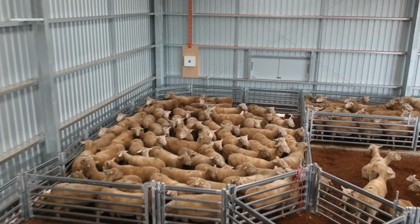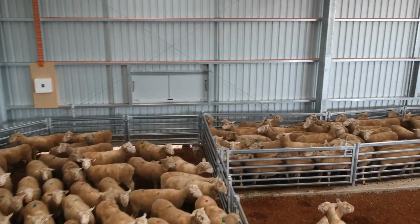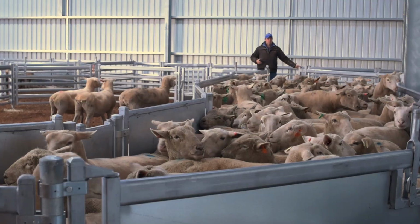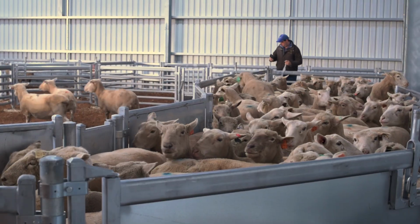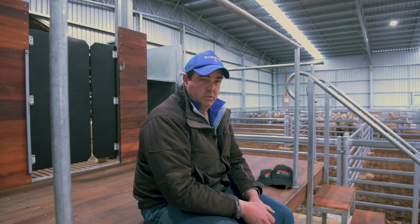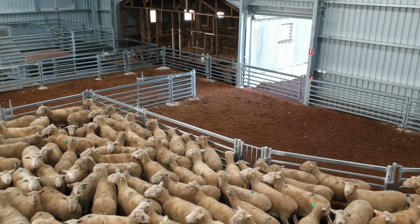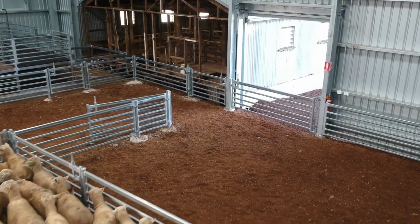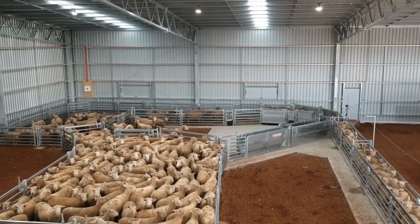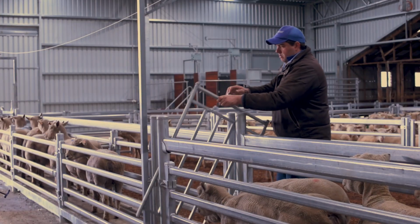The same guys, Commander Ag-Quip, have put both sets up here in Victoria, and have done an extremely good job. I'm extremely happy with the workmanship and the attention to detail, knowing the importance and the cost we're actually spending, so to have them just spot on. These set of yards, I think 3 days and it was all completed. The last night they worked until midnight to have it done.